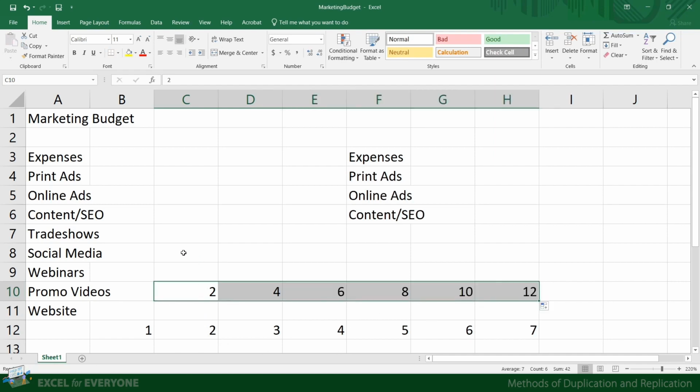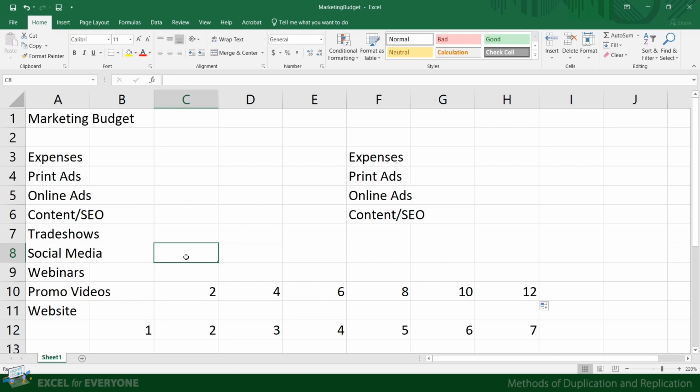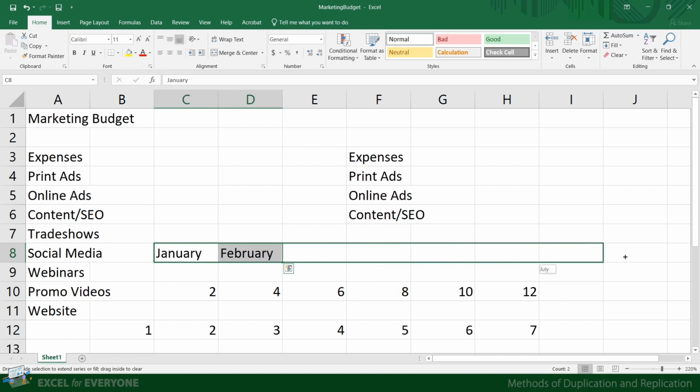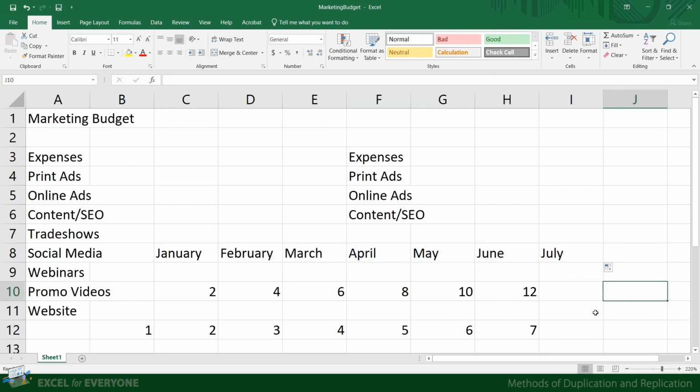One of the smarter things about the fill handle is that it doesn't just work with numbers. It will try to find patterns using any data in your worksheet. Let's say I want to build a calendar. I can select my first cell, type January, then in a second one, February, and instead of continuing to type every month, I can select the cells, click and drag the fill handle, and done. Now you can understand why I was saying that the fill handle will be your new best friend.